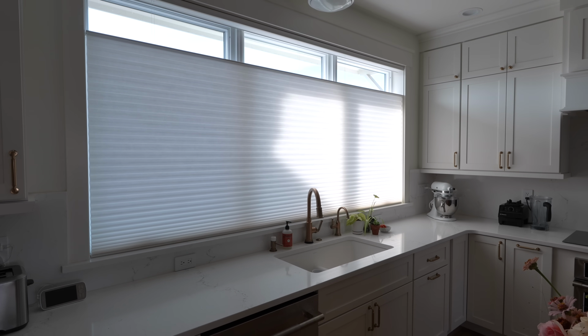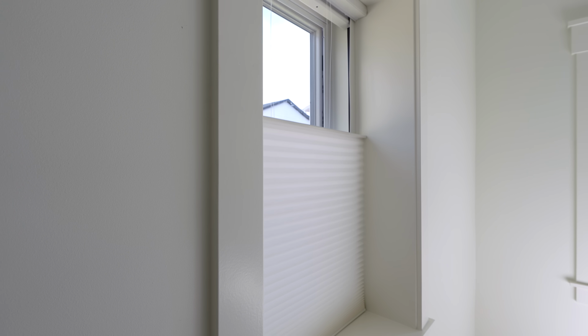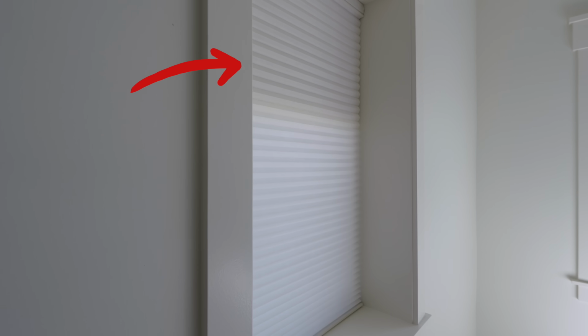We wanted to have top-down, bottom-up shades, which is where you can control both the bottom rail and the top rail of the shades to cover like the bottom half of a window. Our bedrooms have these shades where there's a light filtering version like what you see here, and then there's a blackout behind it, so we can choose between the two. And Joel has dialed in all these shades around the house so perfectly.